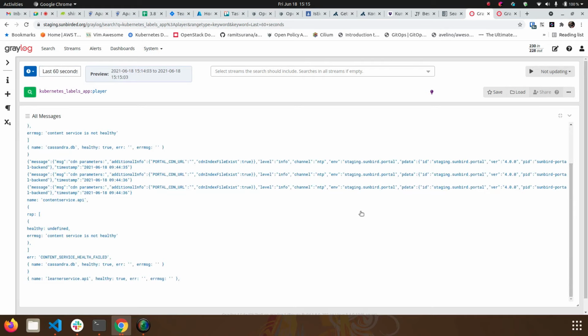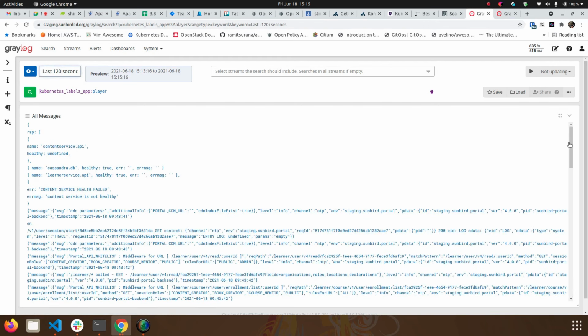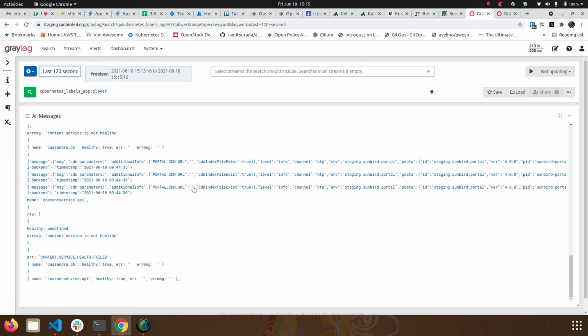Now again, when I click search, my new log is already generated at the bottom, but this scroll bar is going to go up. So that is the only caveat, which should be fine for most of the teams to work with. But at least you have something which you can directly see. So this is one.